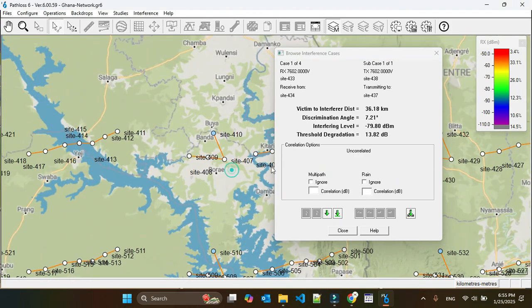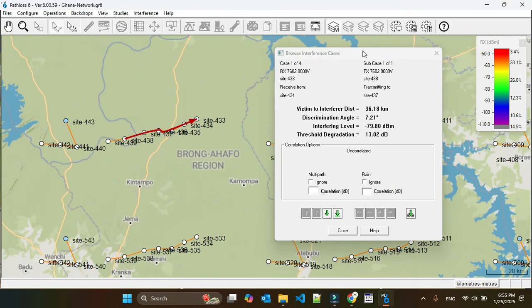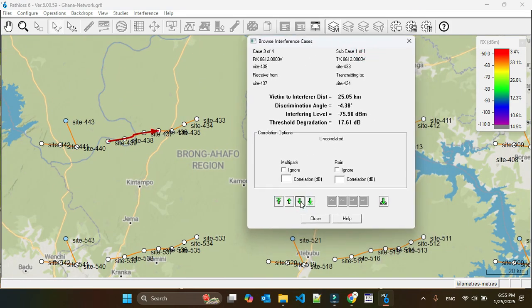Where is this case? Okay, we have reached this area. 1, 2, 3, 4. Okay, so all cases are here. And this is same channel, same channel, same channel, same channel. Okay, I have to change 2 channels and it should go fine.